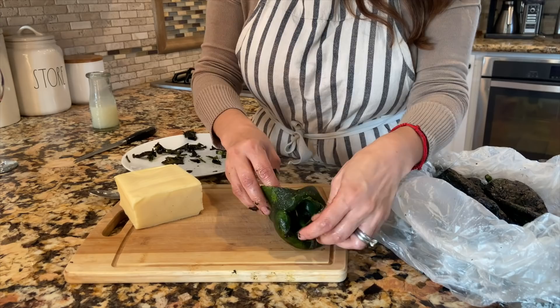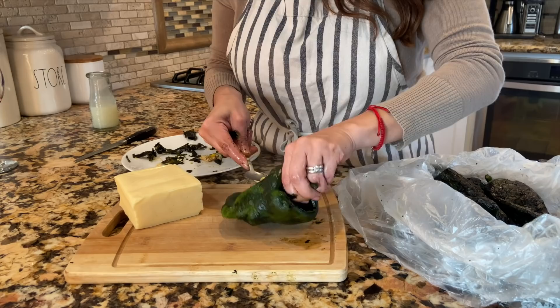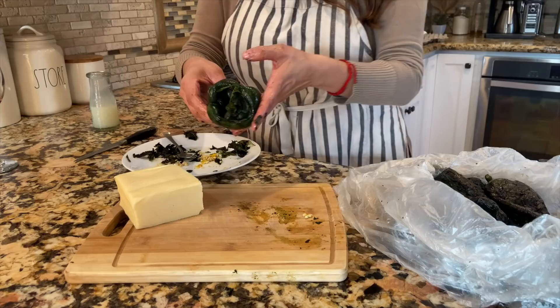Now let's get inside with a knife and try to make a cut on a side where it's not too soft, because if you're going to be using toothpicks and the skin is too soft you won't be able to keep the toothpick in place. You can get a spoon or you can just easily pull the seeds out. I like to use a spoon because it's hot. You do not want the seeds inside with your cheese - you just want it full of cheese. If you leave one or two seeds it's okay, but try to get as many as you can. Let me peel the rest.